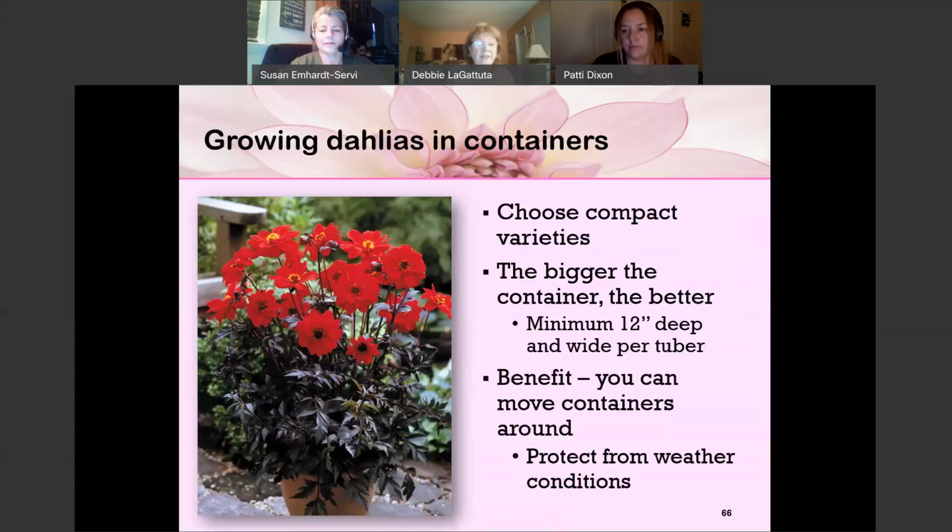You can grow dahlias in containers. So obviously choose compact varieties, maybe the border dahlias or the mignons or the singles. And the bigger container you can use, the better. Minimum per tuber is 12 inches deep and wide.